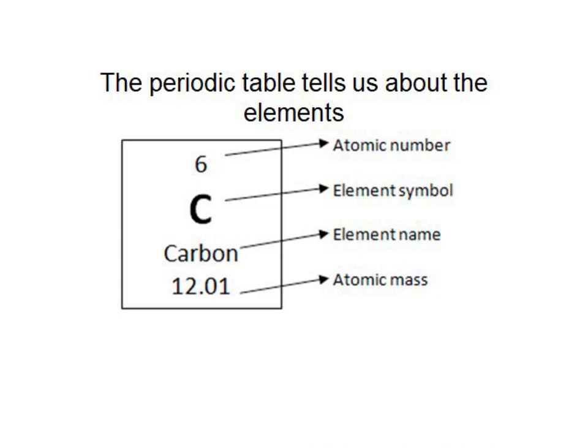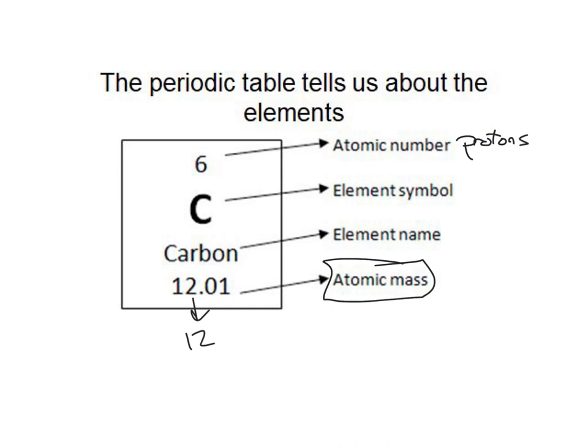We have the atomic number, which is the number of protons in that element. We have the element symbol, which is basically an abbreviation. It's just a quicker way of noting that element. We've got the name, and we've got the atomic mass. And remember that this atomic mass right here is the average, the weighted average actually, of all the different isotopes, the naturally occurring isotopes of that element. And so if we were going to try to find the mass number, we would round this to 12 and we would use that. Remember, our atomic number is the number of protons.